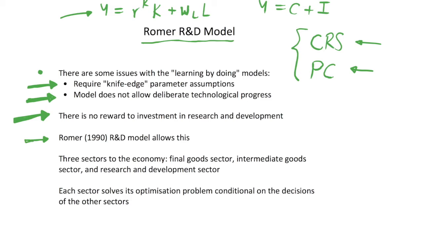You can read more in depth on this by looking at his 1990 paper where he lays out this model. The reason I've gone over the issues with the learning by doing model is because the Romer model does address these. There are still obviously some critiques to the Romer model. There always are critiques to models because they're not perfect representations of reality. But we can introduce some market power and monopoly power by having three sectors to our economy.